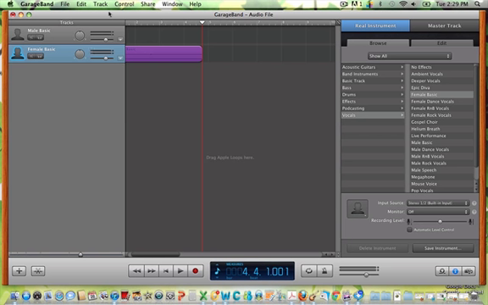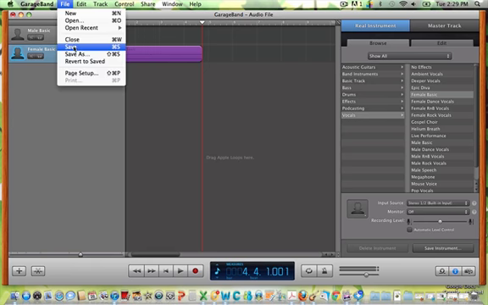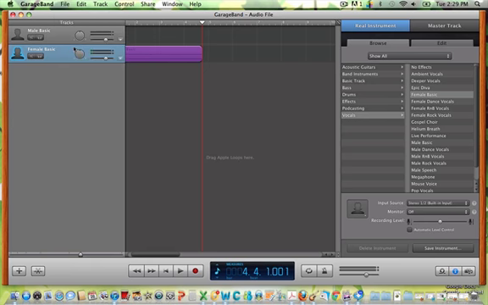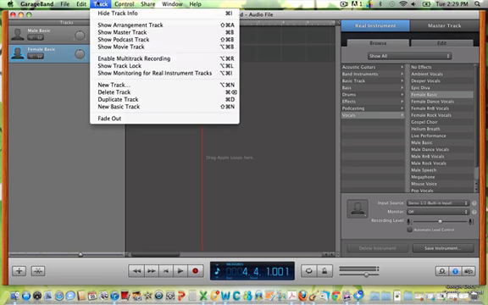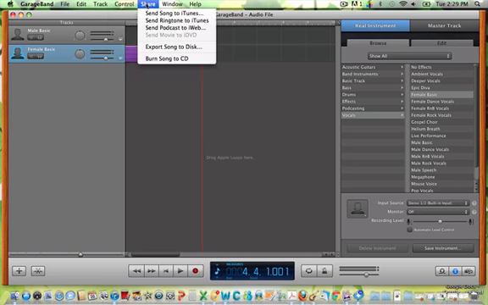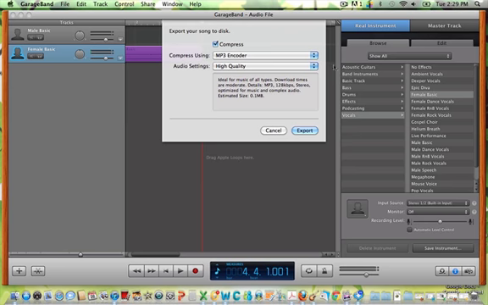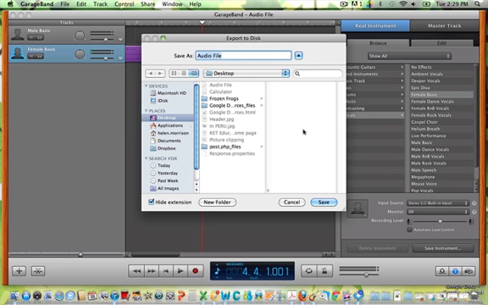Okay, so now I have my audio file, and I'm going to save this just to be on the safe side. But then I'm also going to share it, and I'm going to choose export song to disk. I have a choice here, but I'm going to go with the MP3 encoder, and I'm going to hit export.